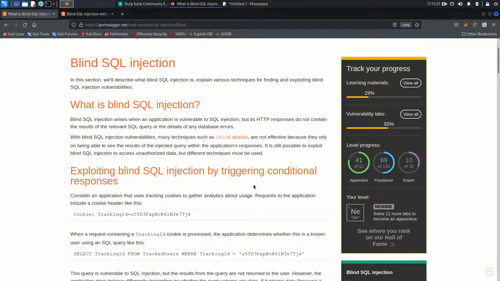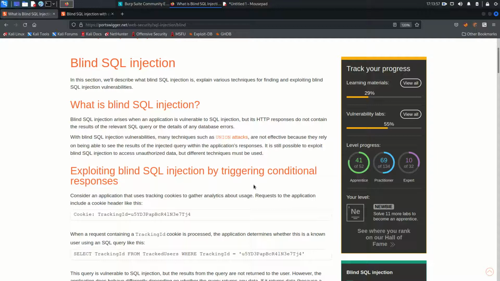Injection vulnerability. This is a server-side vulnerability, and I'm taking this lab from Web Security Academy from PortSwigger. So up to now we have seen union attacks, where we see some kind of errors and some kind of results indicating that the particular feature or functionality is vulnerable to SQL injection in the responses, right?